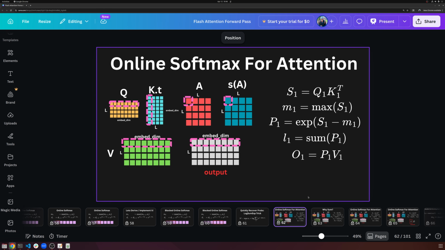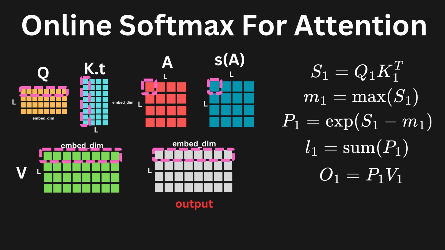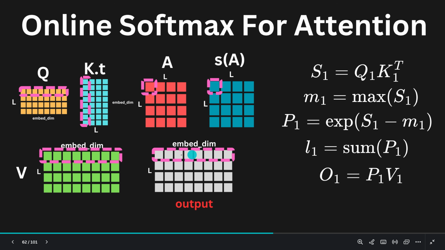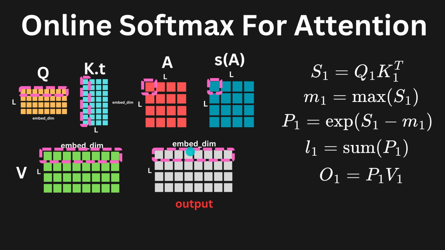So let's go ahead and start looking at Online-Softmax specifically for attention. Like we talked about, essentially to compute this specific vector, we need to do the multiplication of this value, this weight here, and this vector here. This is computed from here, and this specific value here is computed by matmuling the first query and the first key. So essentially the setup is like this.